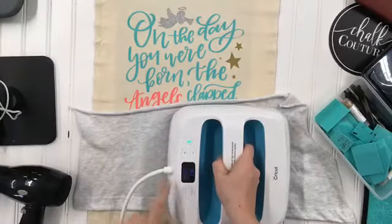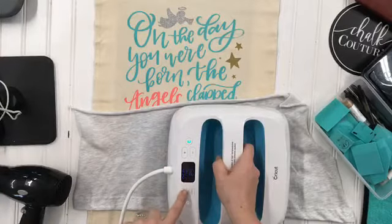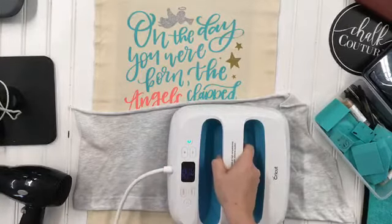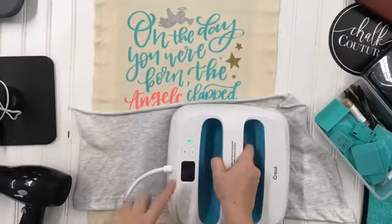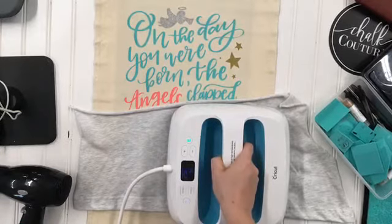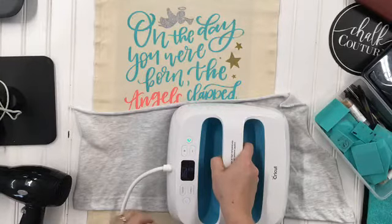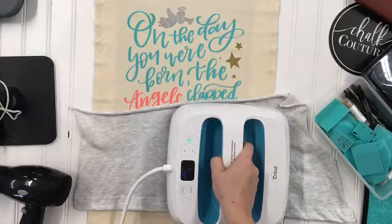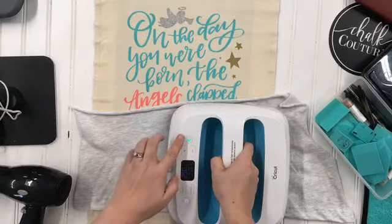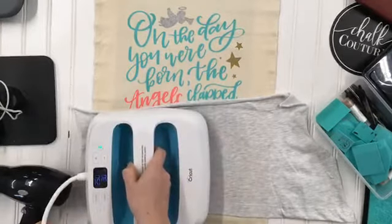Because I'm not gonna be washing it, it's not a huge deal if it's not totally heat set. There we go. Oh, bummer. I didn't up my temperature. Usually I do it about 325. If you're just using an iron, that's fine. It just takes you longer, like 3 minutes or so. So I'm just gonna set that. There we go, it beeps. And then go to the next side.